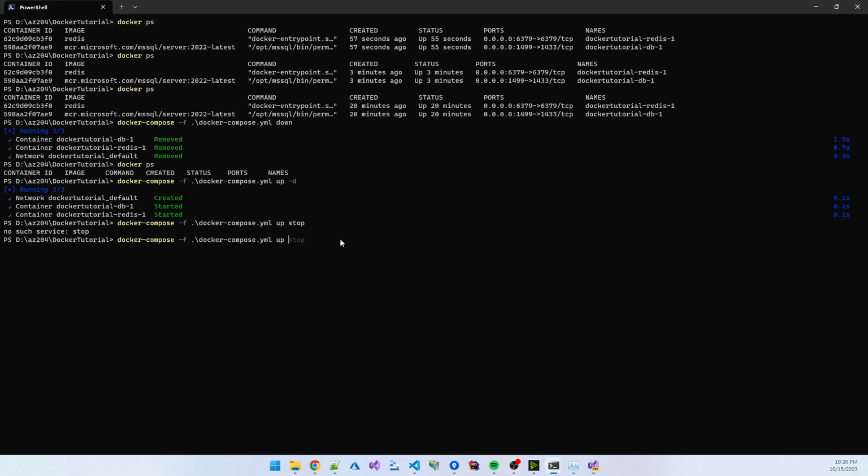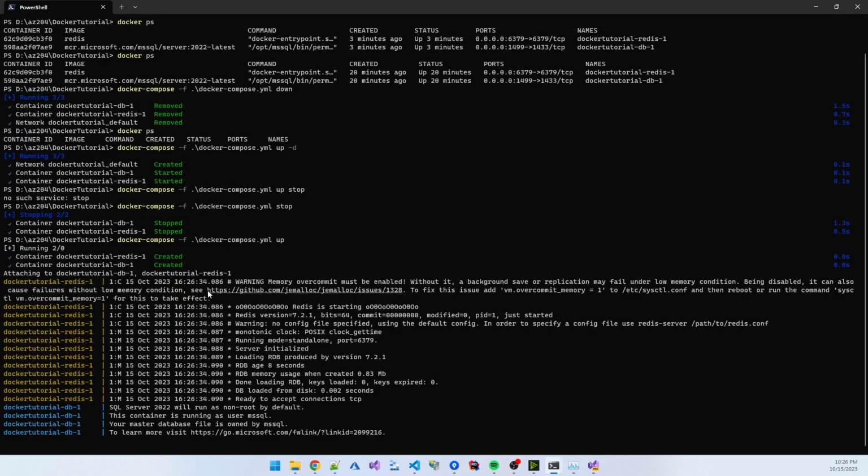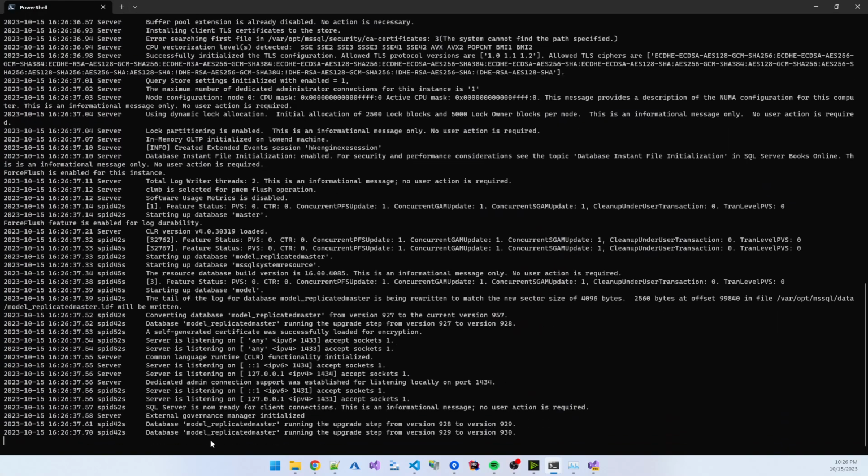The issue is that up and stop were written on the same line. Before I show the stop command, I need to add some data, so I bring up the service.